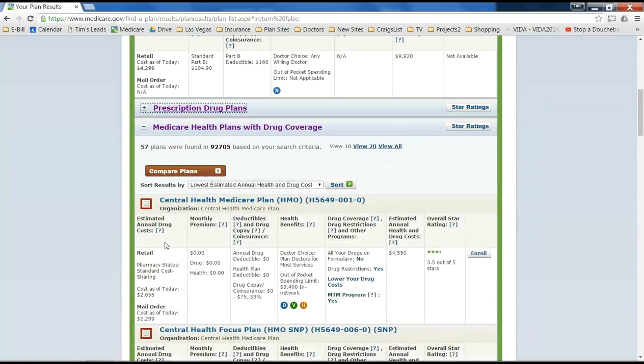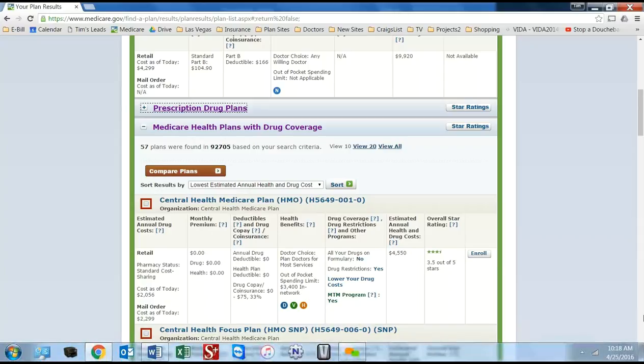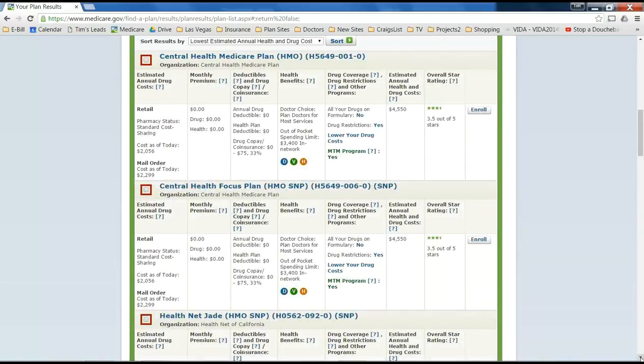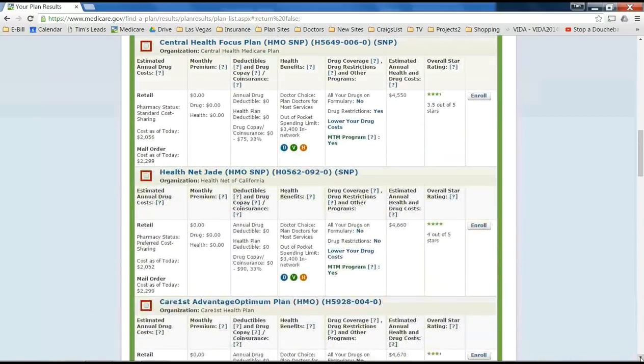Now in this case, Central Health, there's 57 plans. In an MAPD, it's $200 less, and it's almost $300 less, something like that, for mail order through Central Health, just to give you an example. So best case scenario on a PDP, $2,292. And you'll see in here that there are quite a few that it's less. The Health Net Jade is a chronic condition plan that if they qualify for that, they could get that branded medication along with those others and still not be hitting the donut hole.